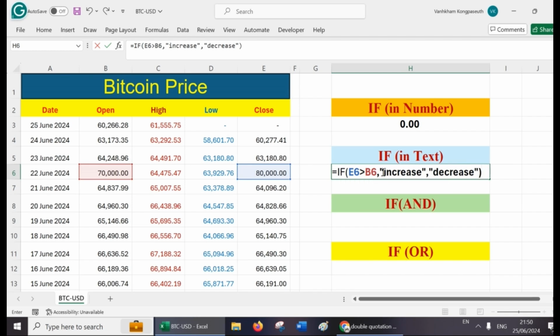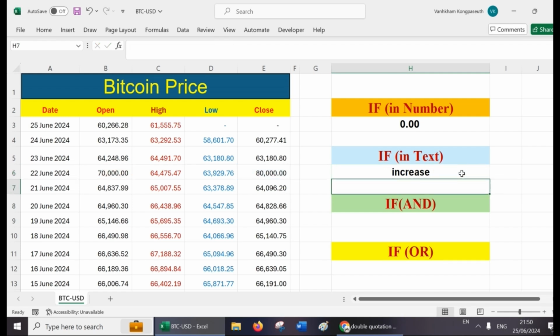When using text, don't forget to put the double quotation marks here. Then, you just press enter. See? Because the close price of the Bitcoin is greater than the open price, this cell shows increase.